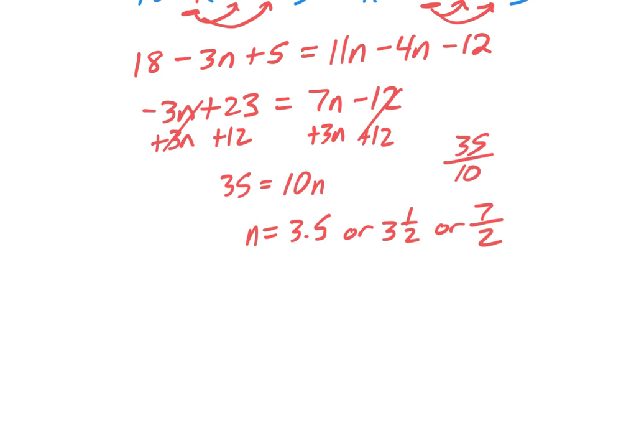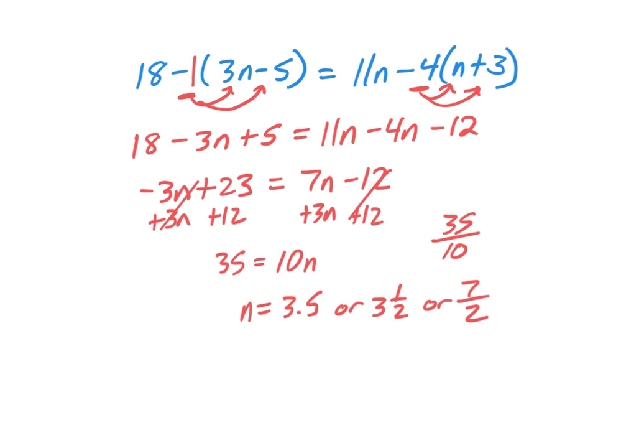If you write 3.5, there's nothing wrong with it, but just got to watch out for when we have repeating decimals and things like that, because we don't really want to round a repeating decimal. If I had, let's say, 3.6 repeating, 3.66666, a lot of times people will write it as 3.67. Well, it's not exactly right, and the other reason we got to watch out for that is because if I were to plug a number like that into my n, then it's not going to work, because I rounded it, and a rounded answer is not going to satisfy the equation. So that's why we got to be really careful. We got to use the exact answer.